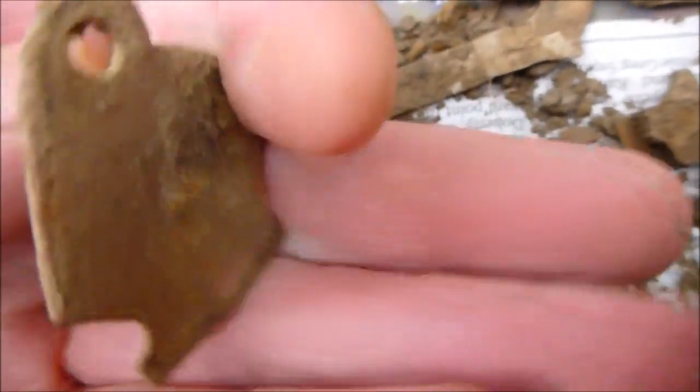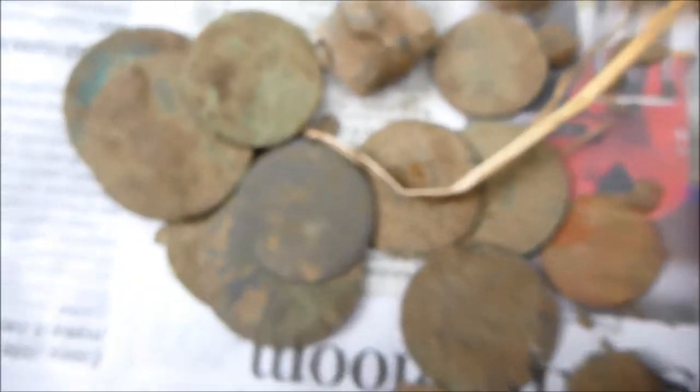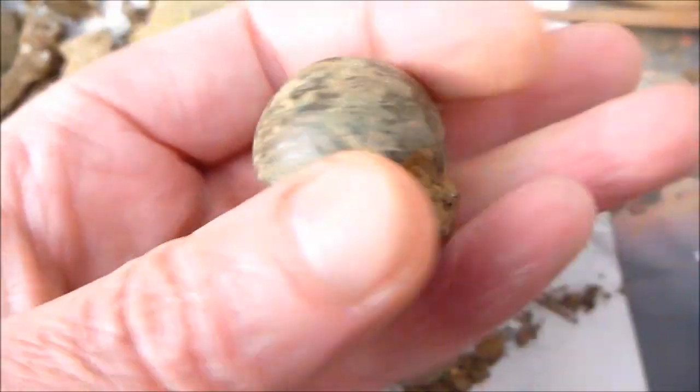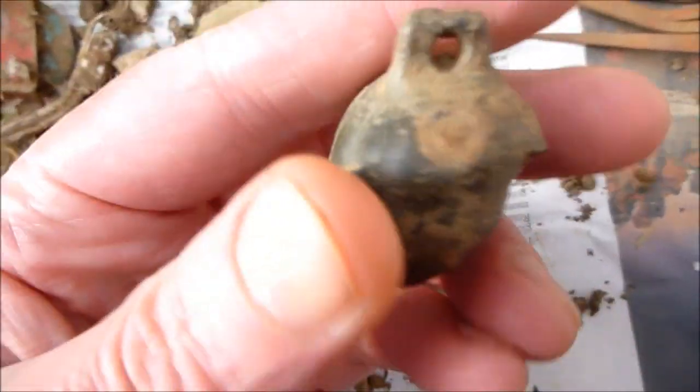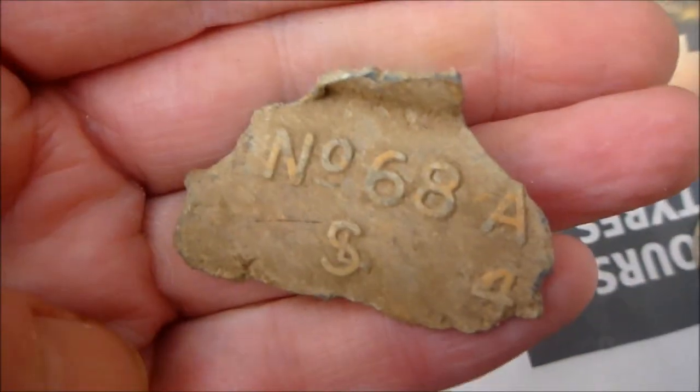Could have been interesting on the other side. Scrap copper - it's the oldest but nothing on it. No lead - goes on a cow's ear for identification. Buttons - these baling tag things really got my nose. A bit of pottery. Crotal bell that hung from cows or horses, made noise in fights and stuff, festivals - anyhow it's knackered. Something with a number on it. Kind of like a key but broken.